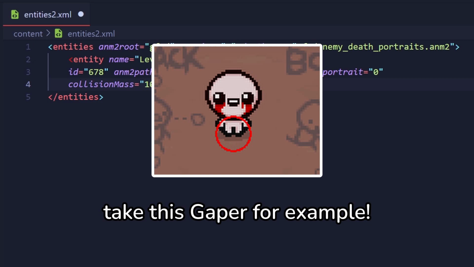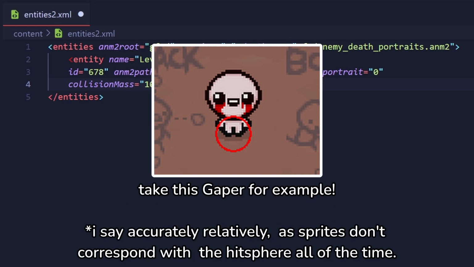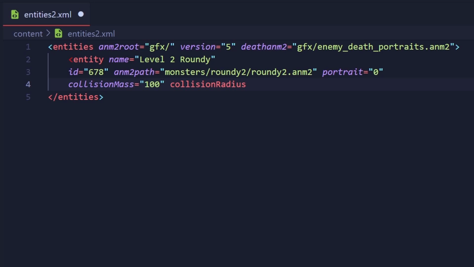You've likely heard the term hitbox before. It's a lot like that, but we're not using a box to determine if something is touching the enemy, because enemies in this game aren't perfect squares and are usually more accurately represented with a circle or capsule. I'm just going to set this to 20, as the enemy is a fat little guy and should be recognized as such. After that, we have friction.